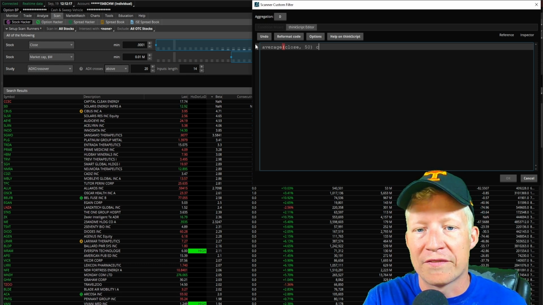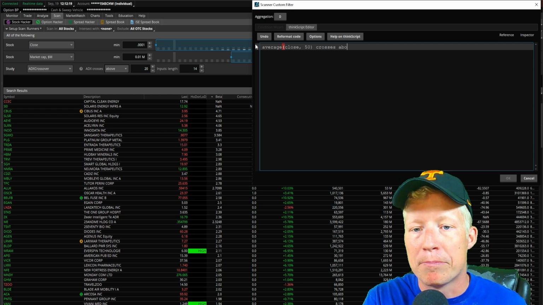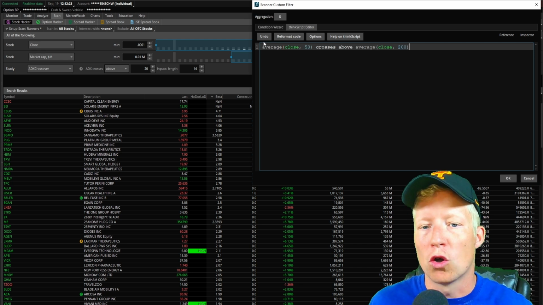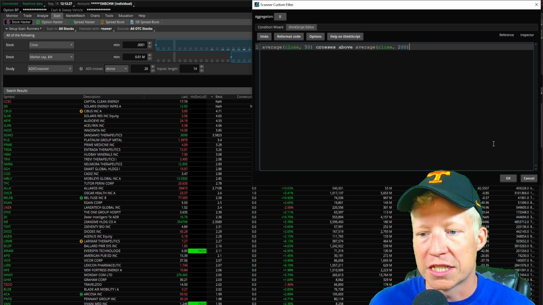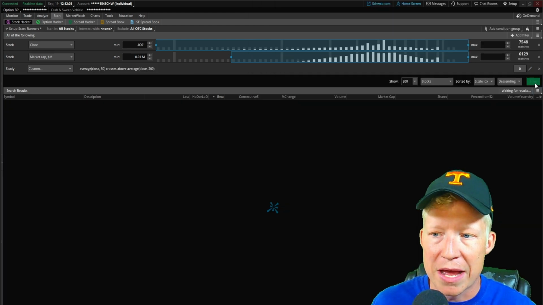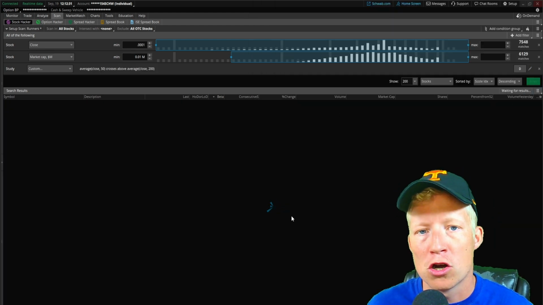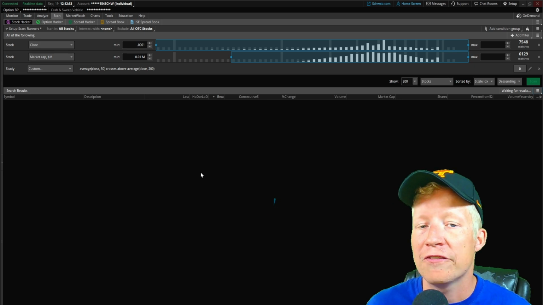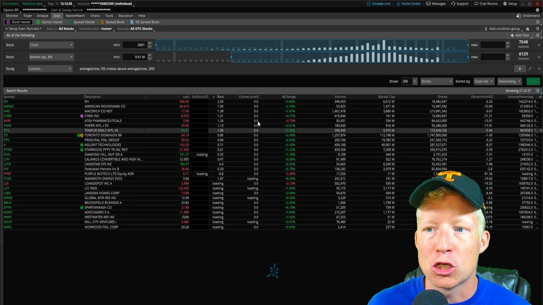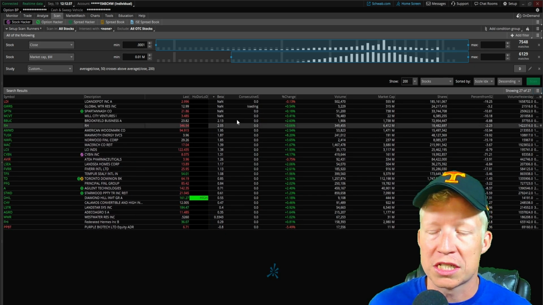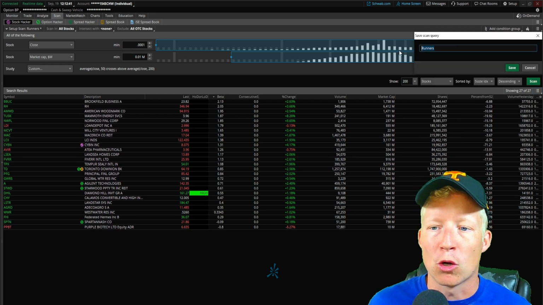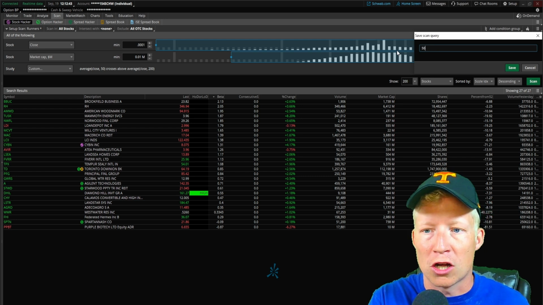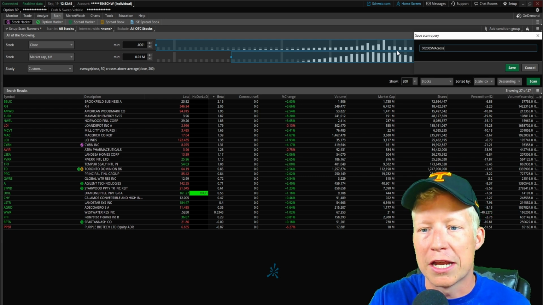Average closing price of the last 50 crosses above the average closing price of the last 200. This is returning true when the 50 SMA crosses above the 200 SMA. Now, if I run this scanner, we should be returned a list of stocks that has happened on today, which it looks like we are. We'll test in just a second. But first, before I leave, I'm going to save this scan query, call it the 50/200 SMA cross.